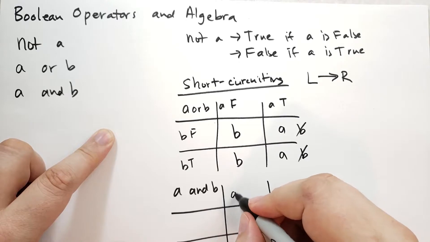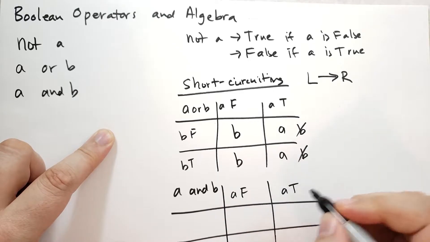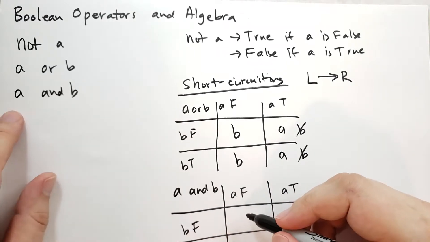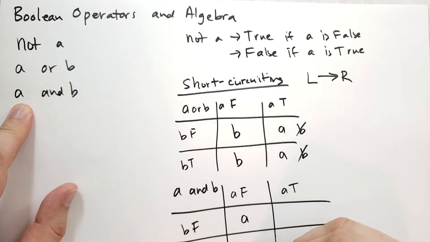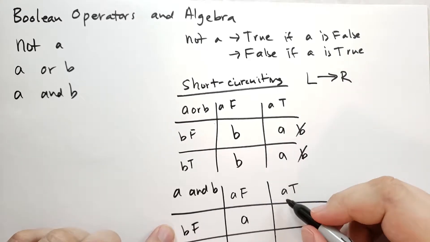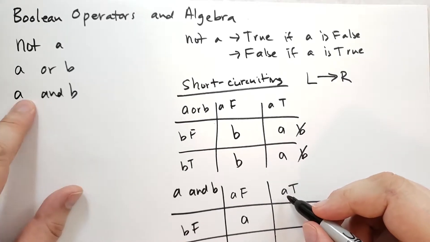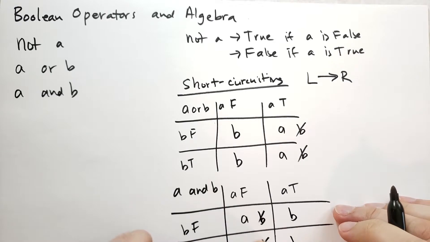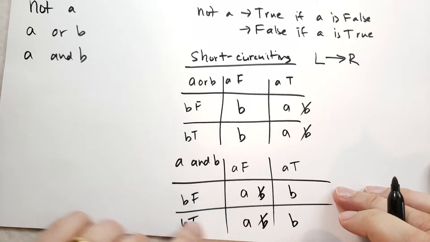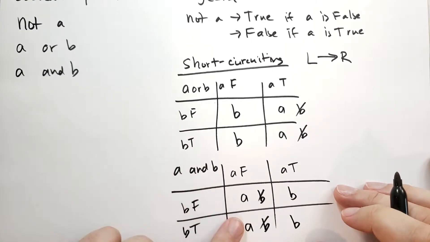And the same kind of phenomenon for AND. Let's draw what that looks like. So we have A is false, A is true, B is false, and B is true. So if A is false in the AND statement, then this can never be true. It's always going to be false. And so it will always give you back what A is. And if A is true in the AND statement, then it will give you back what B would be. So in this case, if A is false, it doesn't even evaluate the expression B.